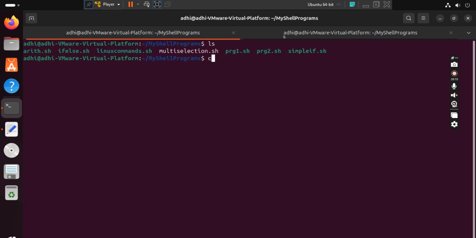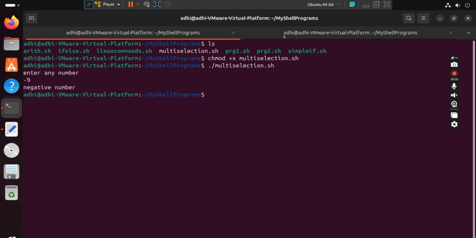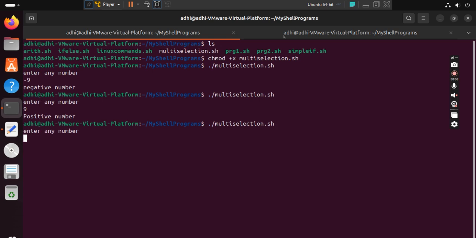Change mode plus x multi-selection.sh. So dot slash multi-selection.sh. Enter any number. So I will enter -9. Negative number. Similarly, 9. Positive number. Similarly, 0. Number is 0.